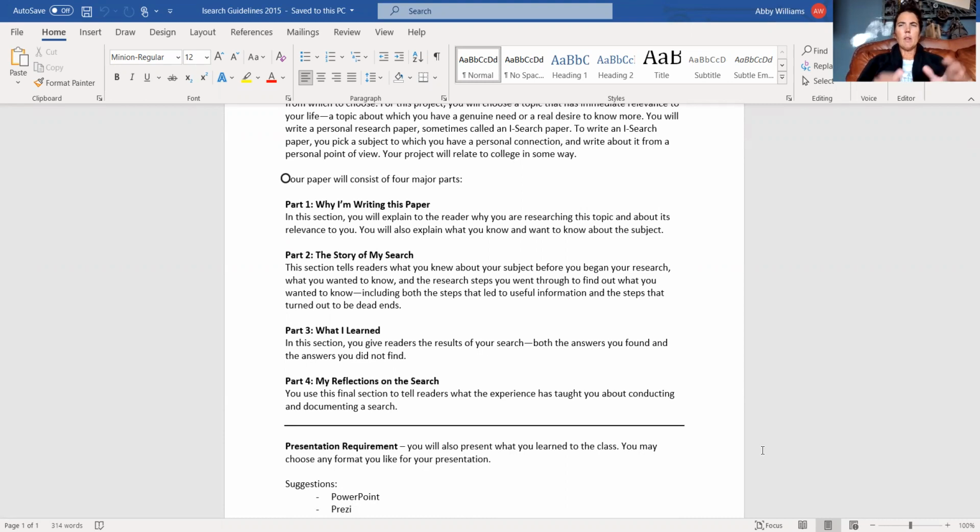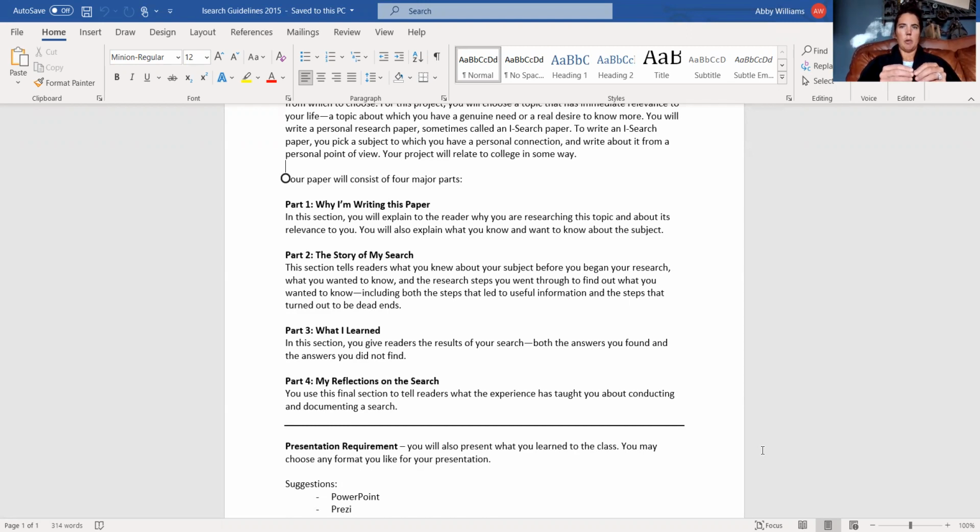So when we really get into writing the paper, I'll give you a lot more details on this, but I would say part 1 could be about a paragraph. It could be longer if you want to. You're just saying, here's why I chose this topic. Here's what I want to know about it. And that's it. And the other side of the paper that you're going to get today will help you with that section of the paper.